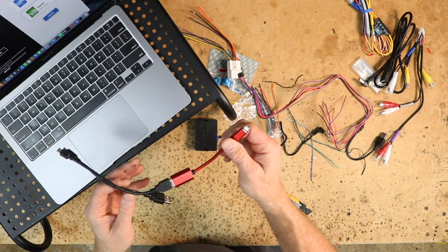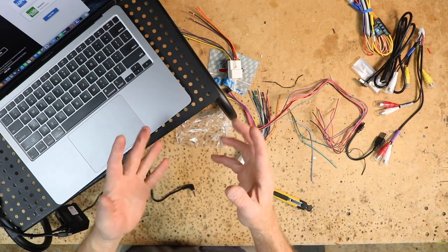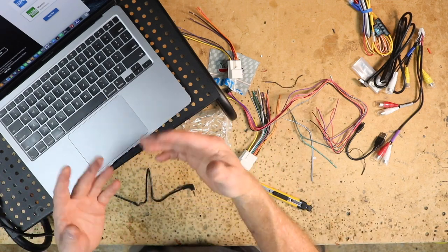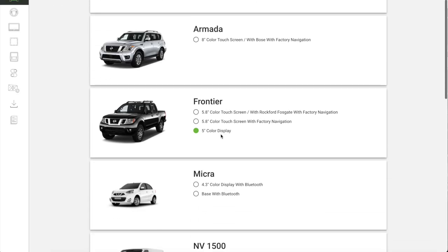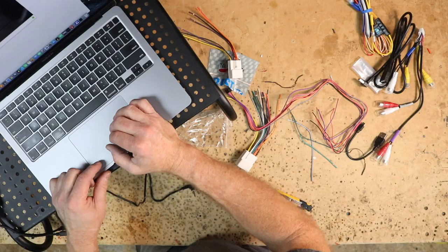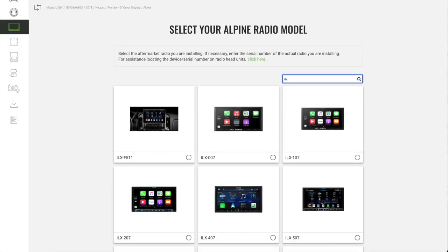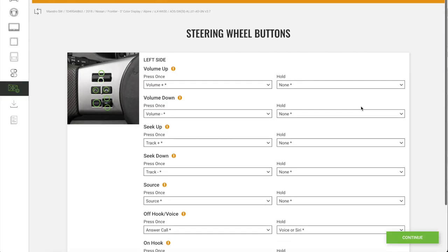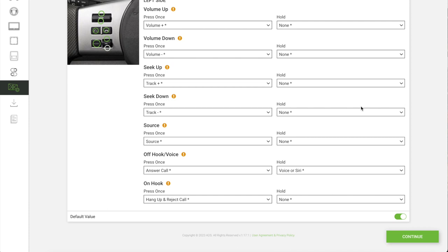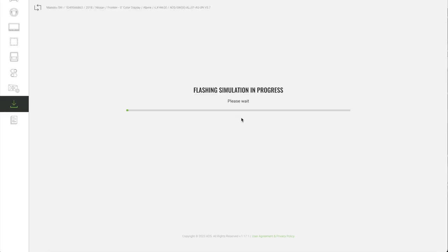The blue will plug into the blue connector here. The second harness is for power and connecting to these wires — it has a very similar plug as the blue, so there will be a couple of wires we won't need and can remove. If you've already downloaded WebLink, launch it; if not, do that first. Plug in your connector — in my case my computer has USB-C so I have a USB-C adapter. Plug the brain in. You'll need the year, make, and model of the vehicle, as well as the type of radio you're using. This is a 2018 Nissan Frontier with the five-inch color display. They'll show you what the steering wheel controls look like — if they match up, select Next. I'll select the X W650. With the iData connection we can now program our steering wheel control buttons to do anything we want, simply by clicking and choosing from the dropdown menu.